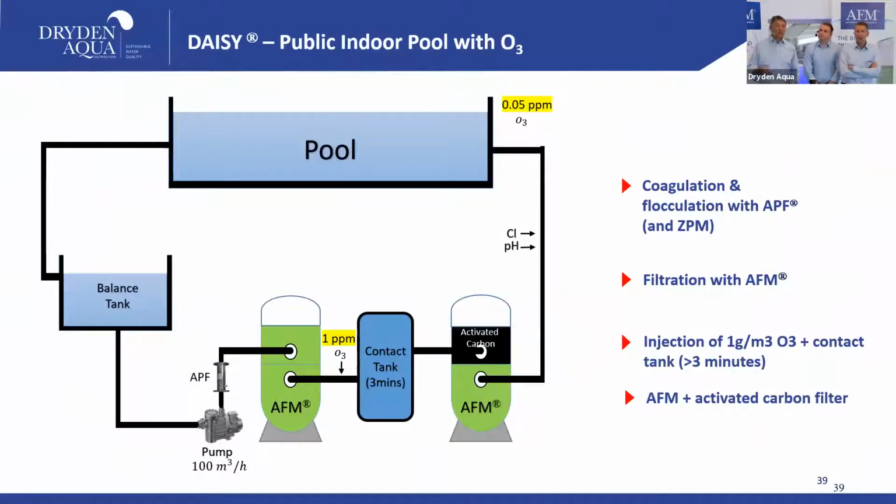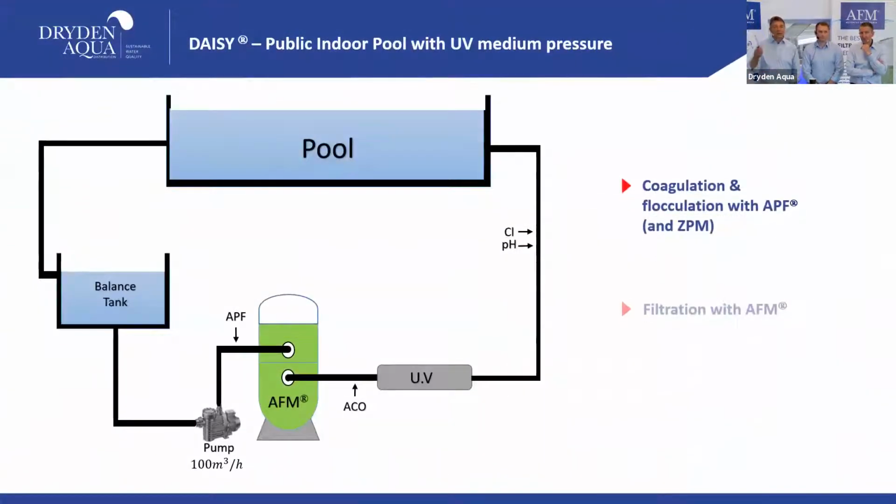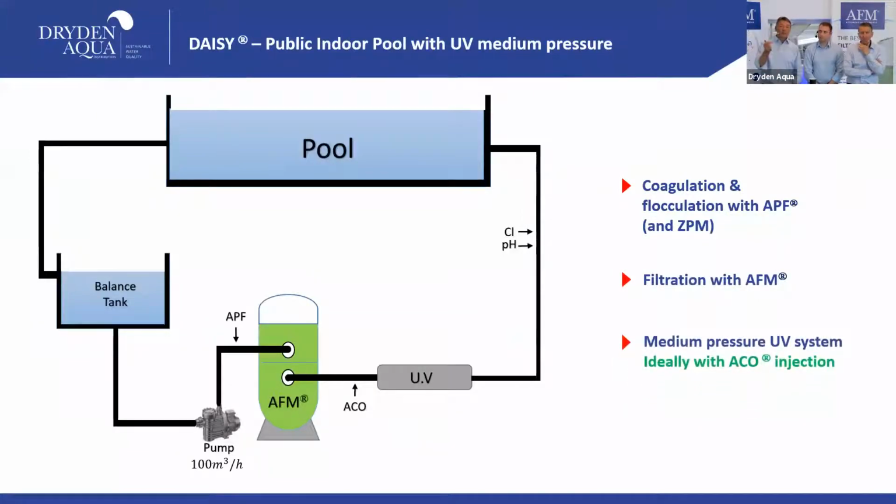We don't talk too much. This is the high ozonization system with the reaction tank and then the sorption filter. Mainly we are using this in Germany and Switzerland, so let's stay on this. This is something that you use a lot in the UK, you use a lot in Spain and US and in Italy. The UV medium pressure, again, it works, it brings combined chlorine down.